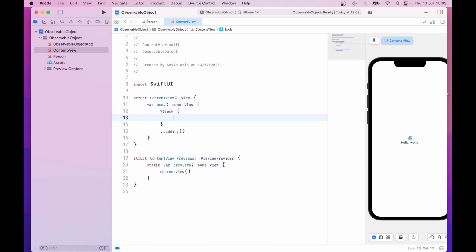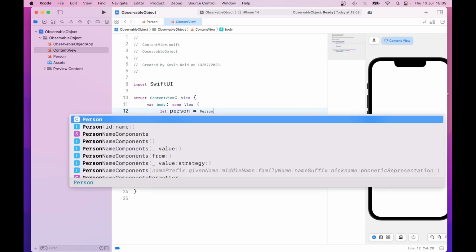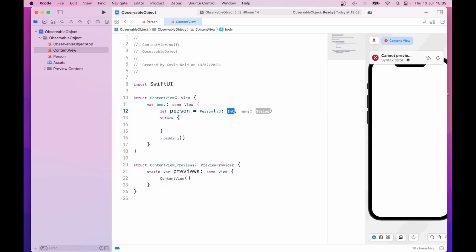And then the next thing we need to do is after line 11, just type in let person equals Person, open brackets, and then fill in the parameters of the constructor, which is 1, and then a default name of John.